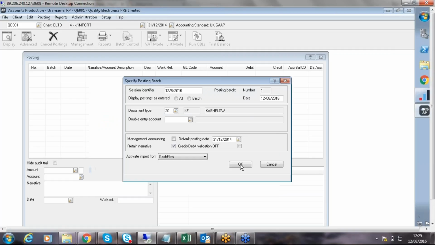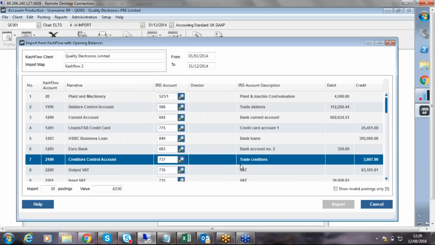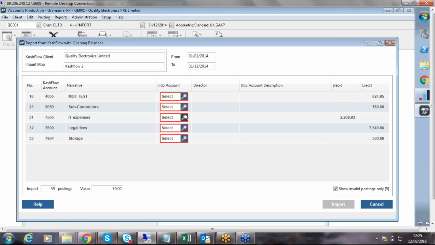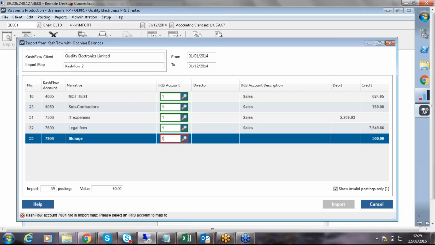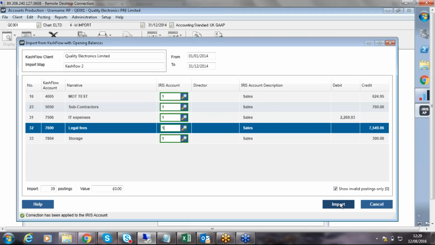And it's going to bring nearly everything across. Now you'll see in a second that there are some things that it can't bring across. We call those invalid postings. And that's for whatever reason you've put a nominal within KashFlow, maybe something very industry specific, and you've not told accounts production what it is. Okay? So all we need to do is go into here and choose the right nominals. KashFlow will then remember, going forward, that for example, what's 4,005 in KashFlow may be 280 within accounts, whatever you put it as. Now just to save time, I'm going to put all these as just number 1. Obviously it's not the right code, it is just a demonstration.